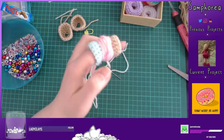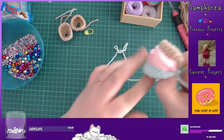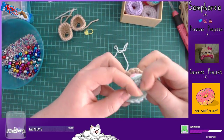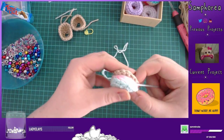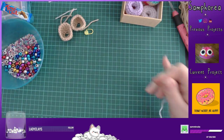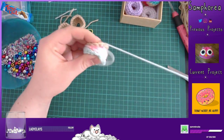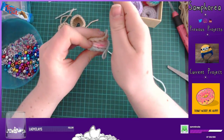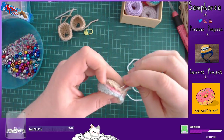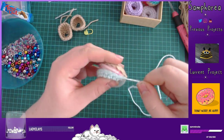She expects things to be made straight away. Make me all the things. Yes, definitely. And the outcome is also me never making them once. That's true. And I find that, like, I'll make something for them. Like, half of the Pokemon that I've made for my stepdaughter already, but I was like, I love them so much, I have to make them for myself again. So all I've done is wrap that chunky yarn around the middle. And that's going to be the stuffing, because it's a lot easier than trying to stuff stuff in it. I thought it was a really cool idea.